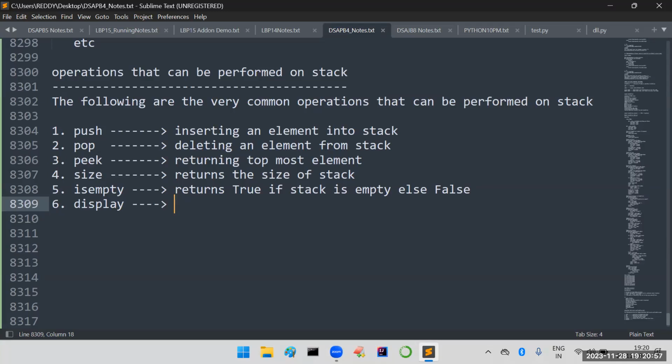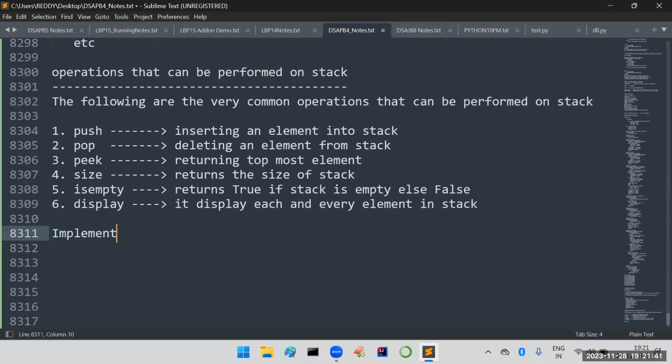Why? Because the stack data structure and queue data structure are some kind of processing techniques. They will store the values, they will process the values, that's all. It won't store the data inside the stack. One item you push and immediately you pop. You can't store the value. But anyway, in our applications, we need to see what is happening, right? That's why display shows each and every element inside a stack. These are nothing but the various operations that we can perform on stack.